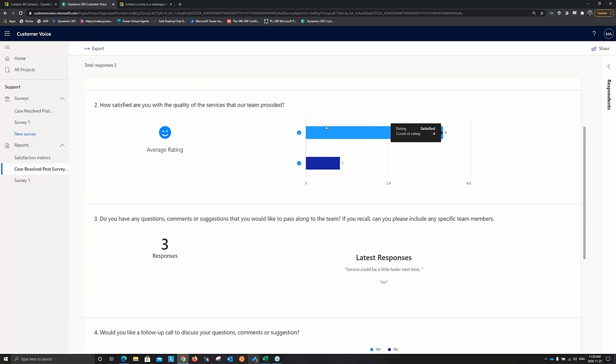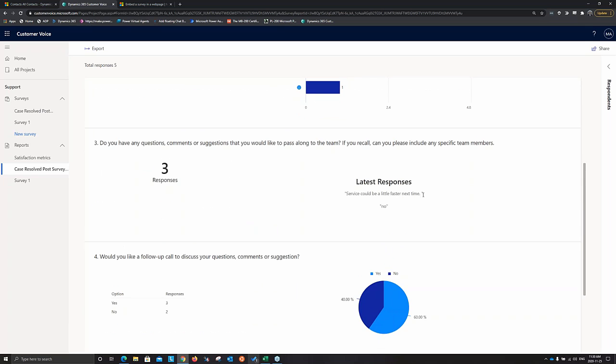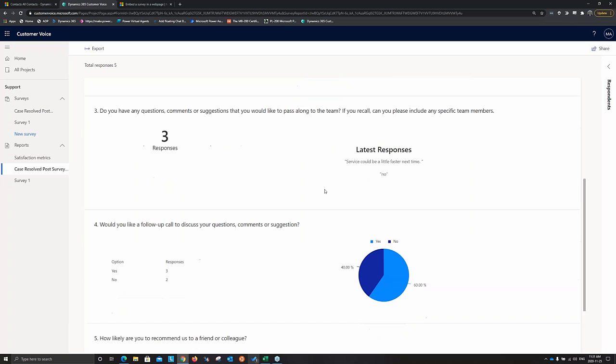Again, this is the same question, so we see the same thing here with our average rating. For questions that have a text response, you instead see how many responses you've had to that question and what the latest responses were. Our latest response to this question was that service could be a little faster next time. Another person said they just didn't have anything to add.